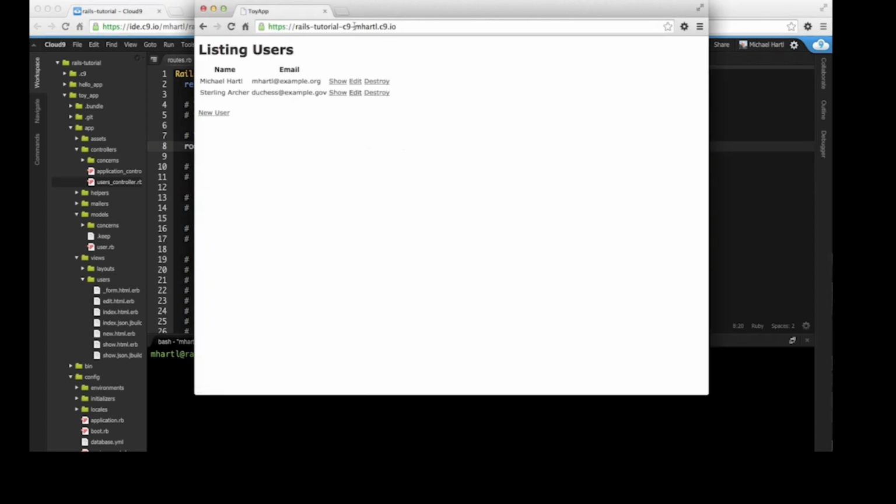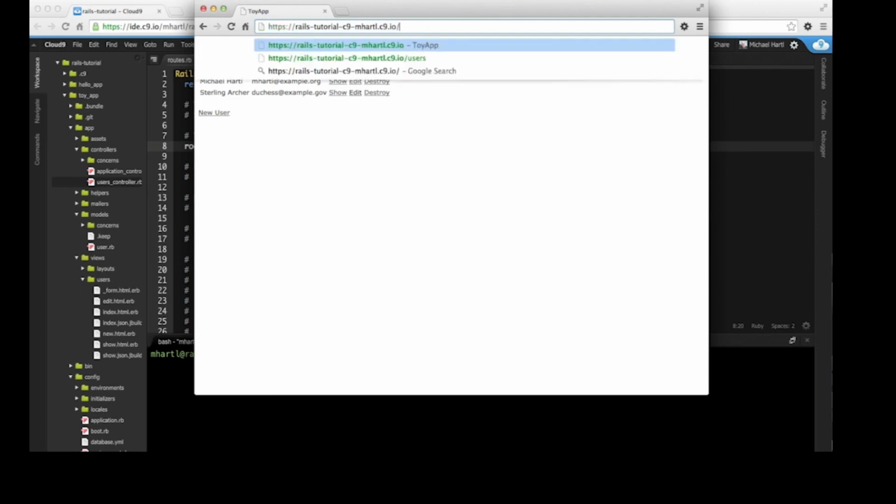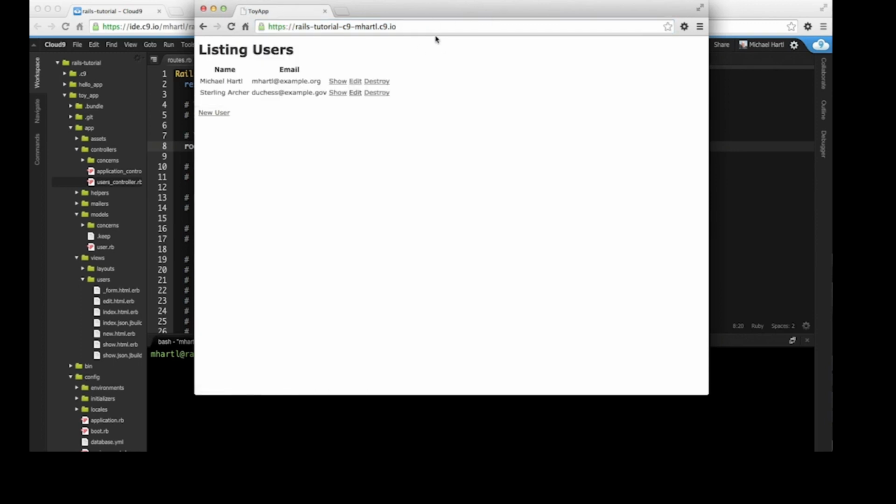Look at that. So now it's kind of funny that I keep calling it slash, but if you put the slash on it, it disappears. But this is called slash. This is the root route. And now it's, in fact, connected to the users index.